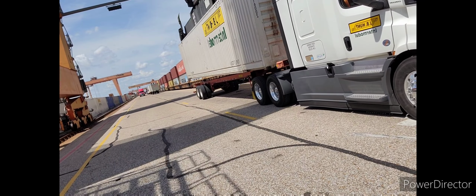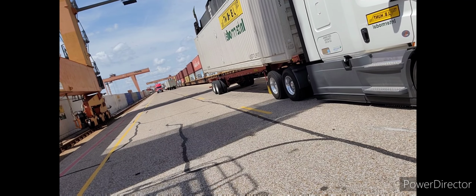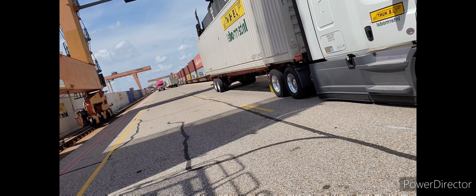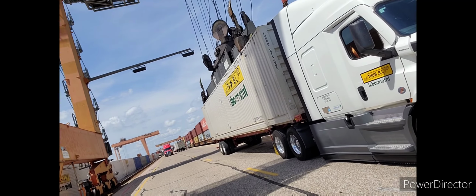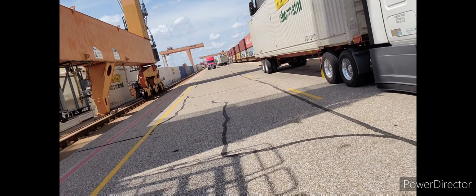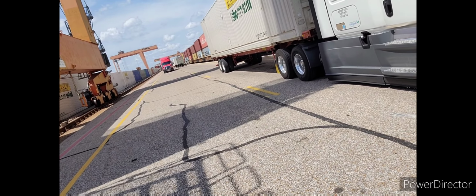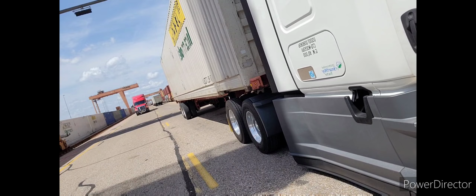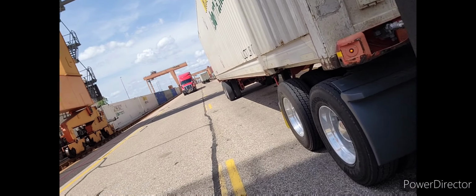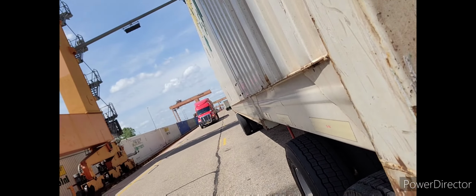I hope the bill's in there. Wait till he get the crane out of it and get away from it. Then you go and latch the trailers. And that's all to it. Make sure all your pins are in. Check for your bills. The bills are here.